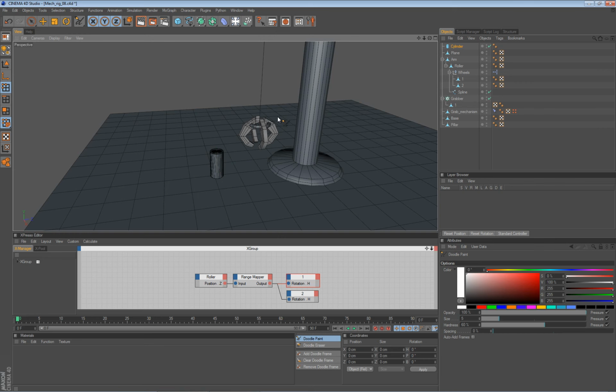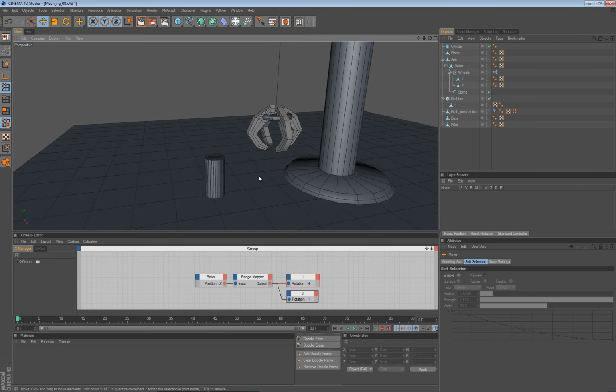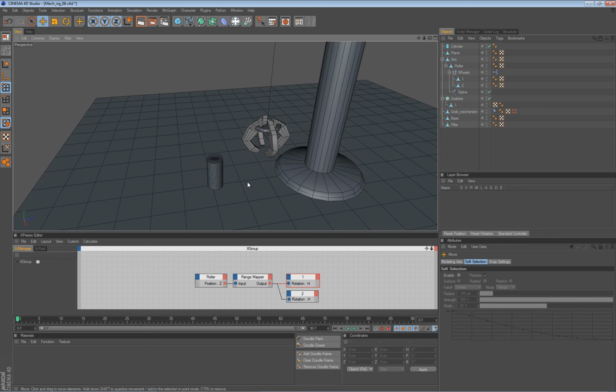So this guy should grab, this guy should, let's say, act realistically. So it should be dynamic. So if this guy opens, this guy should fall. So this would be a little bit more elaborate setup, and I really like those challenges, and you will see how beneficial in the long run it is when you really give some effort and create an automated setup. It really pays off in the long run, especially if you are animating. So let's do just that.